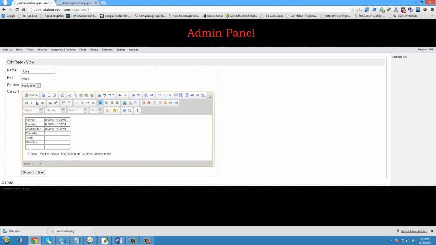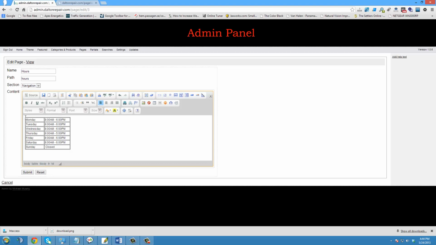I think Saturday or Sunday is actually closed, he puts it. So let's put closed here on Sunday and closed on Saturday, and probably the rest of the hours are like 8 a.m. to 5 p.m. on these days. I'm not really sure exactly, but he can log in here and change these. That's the beauty of using this program: he can come in at any time and change it. It looks like I had an extra day here, so I'll cut this out and put it up here somewhere. He might be open on Saturday as well, I'm not sure.